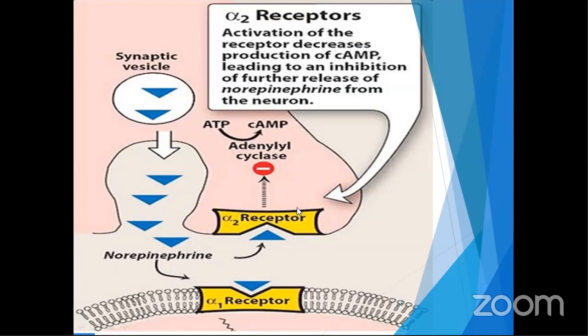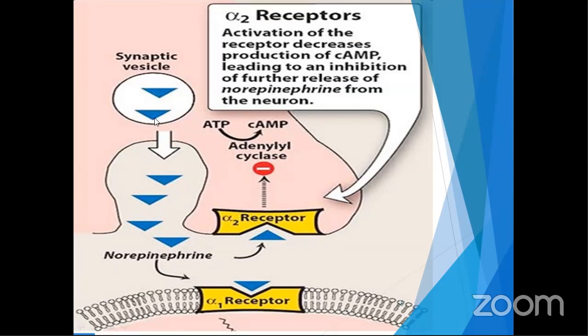And the alpha 2 receptor, as we know there are only two alpha receptors, one is alpha 1 and the second one is alpha 2. So alpha 1 receptor is present on the postsynaptic side. You can see this is the postsynaptic one. Whereas the alpha 2 receptor, you can see that this is the alpha 2 receptor, and its site is presynaptic in location.